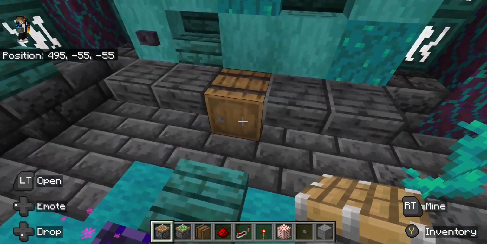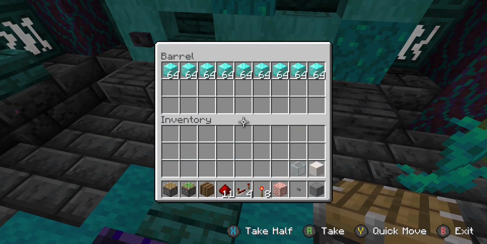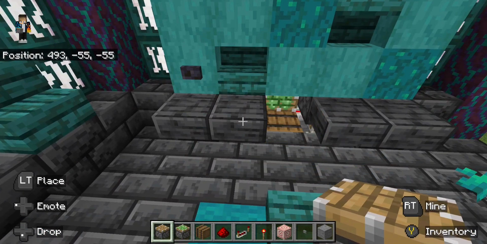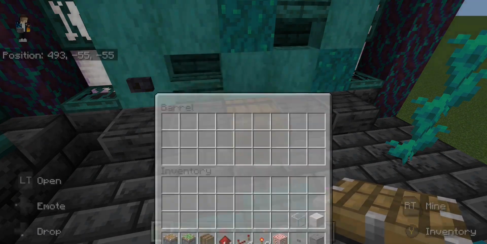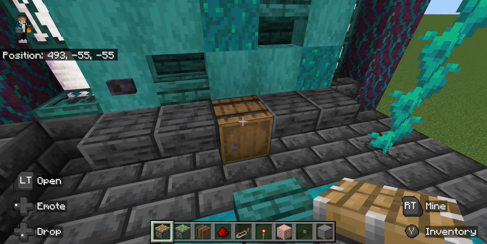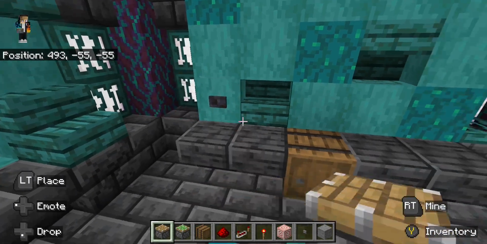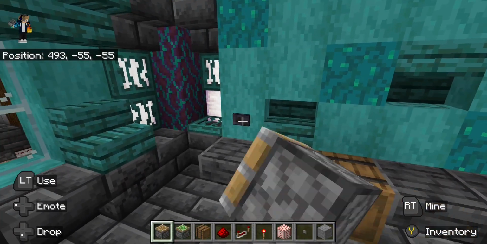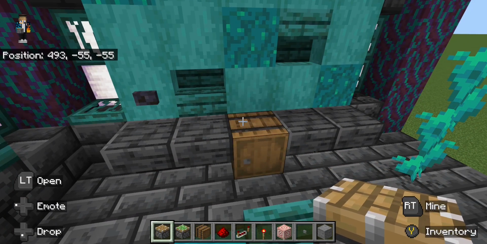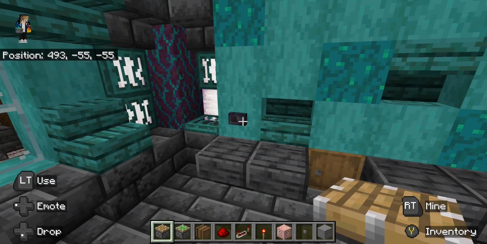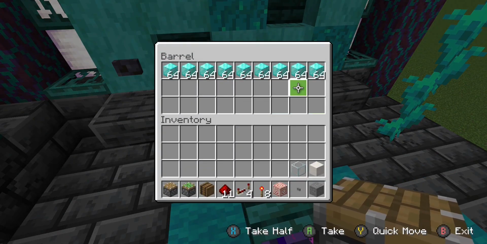And then, as you can see right here, this is full of diamond blocks, in case you're wondering, like, what if it breaks once the bale moves? No, it actually doesn't. So you do this, and it cycles through. This one doesn't have any. Again, this one doesn't have any. And now you're probably thinking, there's no diamond blocks. But you're forgetting we're cycling through all the barrels in the system, and there are your diamond blocks right there.